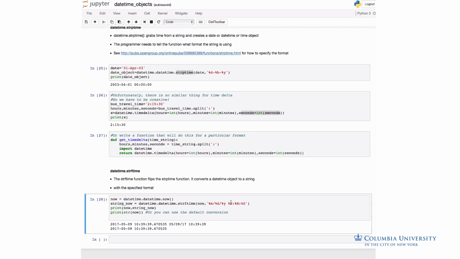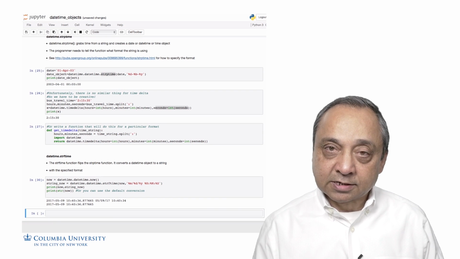So just to clarify what this is, if I change this to say this, for whatever reason, and I run this, then I'm actually going to see the YY over there, right? So the formatting is actually just taking exactly what we're giving it and replacing the codes, putting that in the string that we are using in the conversion from a date time to a string object. So that's the basics of the date time library.